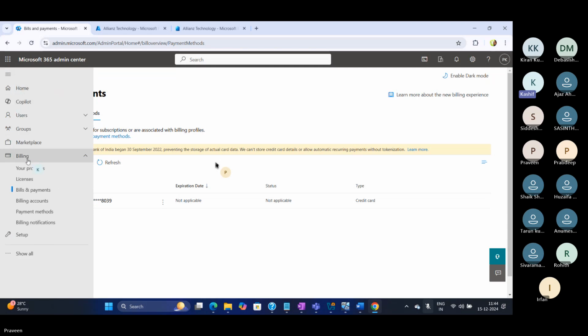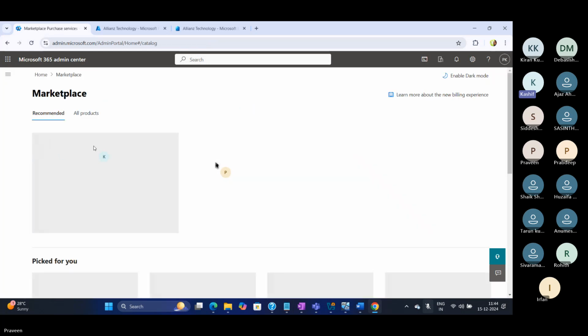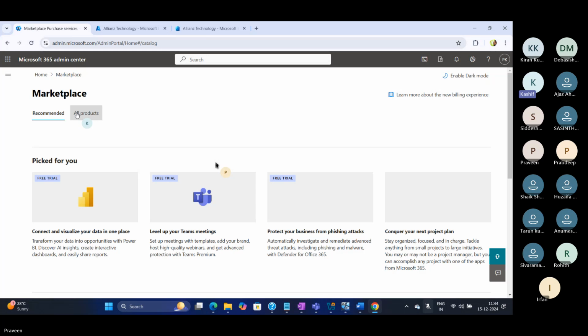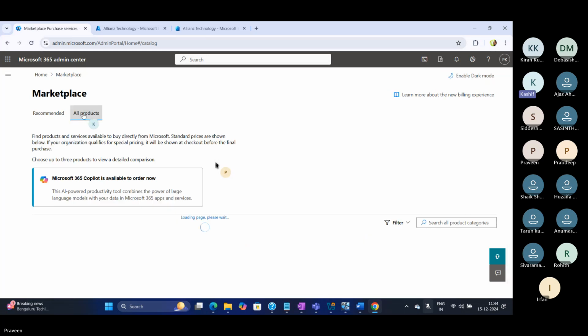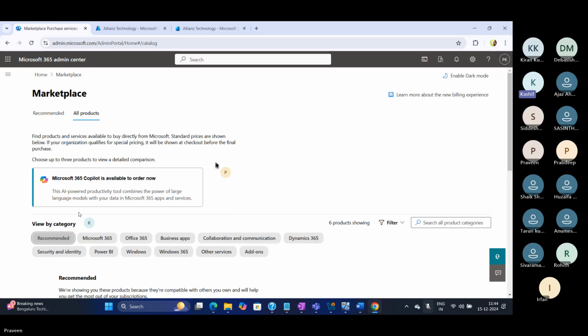In case you have to purchase any new product, let's say you would like to take another product, you go to the marketplace, and from the marketplace you can search all products from here. So basically, this is for license management and bill payments.